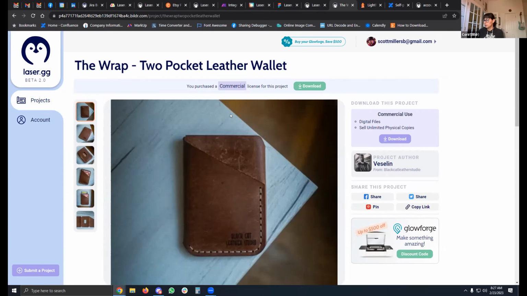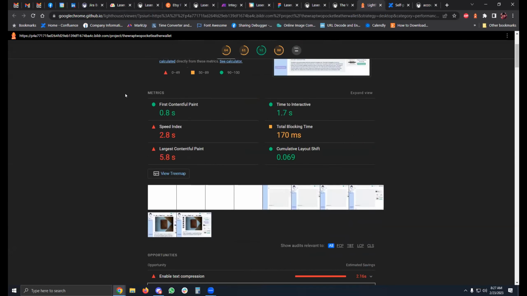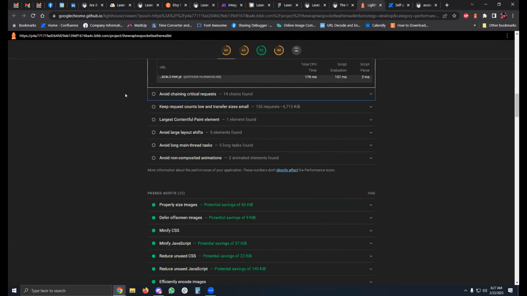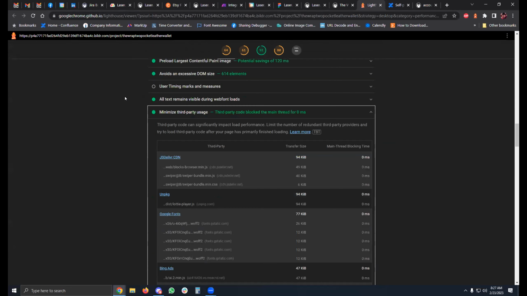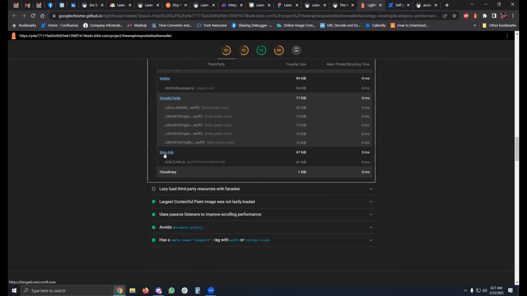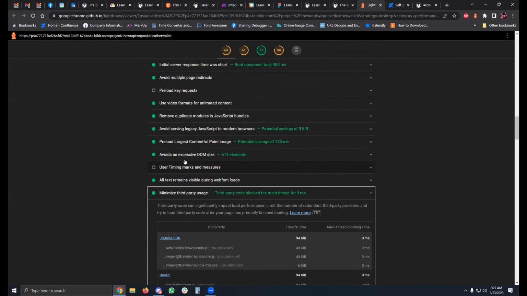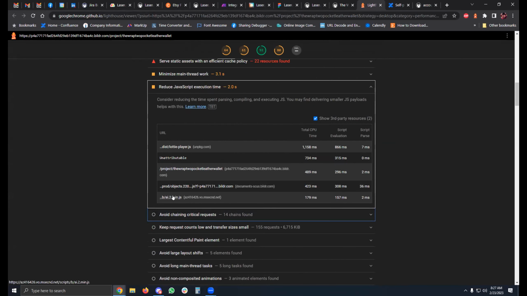Y'all can continue. Yeah, so the concerns that we have now are more along the lines of some of the stuff we're seeing in Lighthouse. One of the things I brought up yesterday is that we're seeing a third-party Bing ads being loaded through Builder, which we're not quite understanding how that's happening, but we're seeing this actually impacting significantly in other areas as well, where load times are being added to the page because of that. So I wasn't sure if you guys had any updates or any thoughts on that.